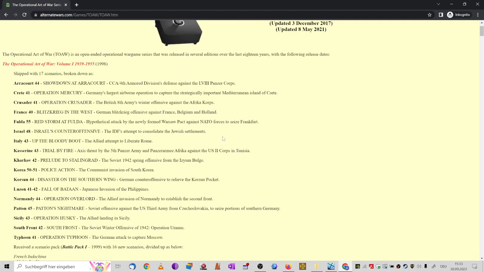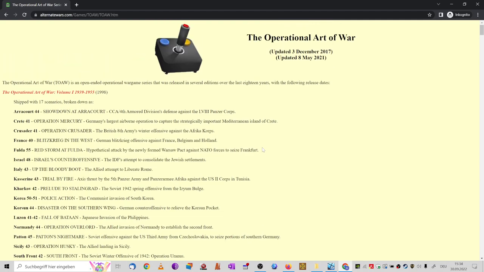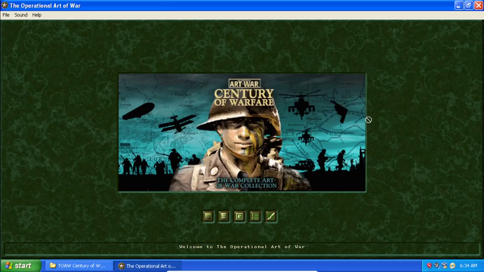Good, I have the game ready. Those Talonsoft releases, without any modifications, you can install them on Windows 10, 11, but they won't boot up. Probably you might manage to boot them up with some tools like DXWND or Voodoo. I didn't go those lengths, but I have a VirtualBox ready, XP32, and have it booted up. So that is here, Century of Warfare, the complete Art of War collection up to this point, of course. Later on, Matrix, when they took over, released TOAW3 and the current version 4.